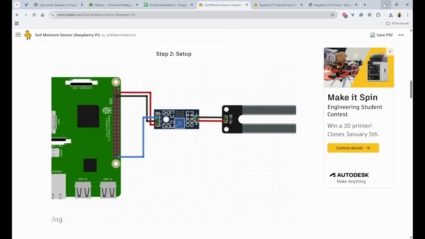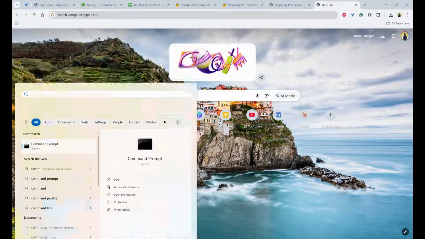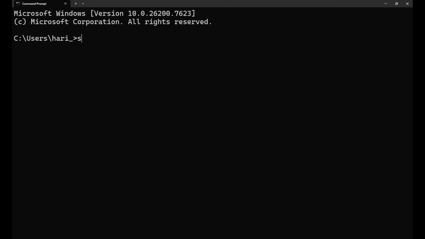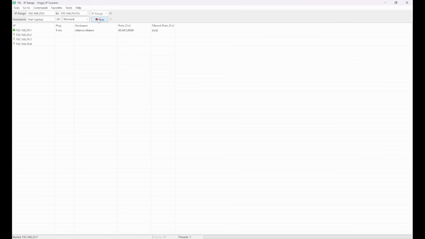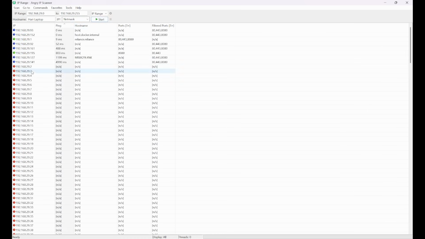Next thing is you need to start your Raspberry Pi by connecting it to the power supply. Once that is done, you can simply use SSH. For that, open any command prompt and here I'll do SSH. You need to know the IP address of the Raspberry Pi. You can use Angry IP Scanner with the range of your network, sort the ping responses, and you can find that ports 80 and 443 are exposed only by the Raspberry Pi 5. So you can consider this as your host, and you can try 192.168.29.195.